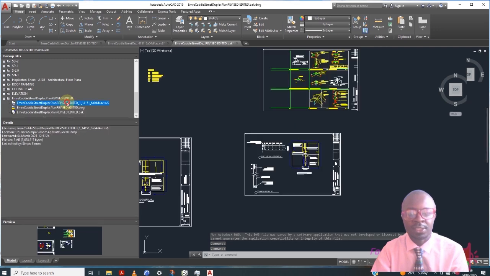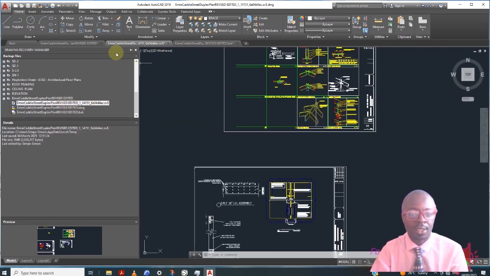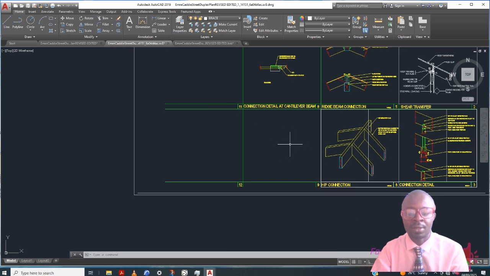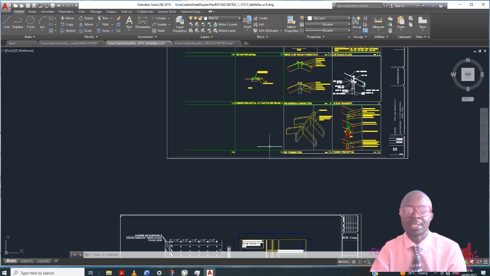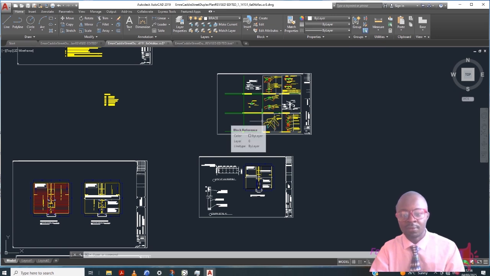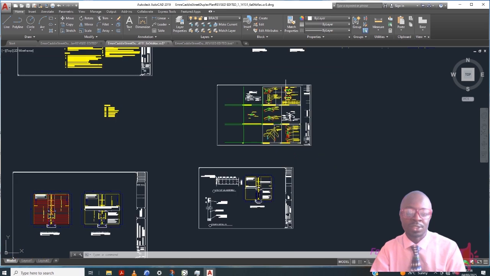So this is the file. The reason why you cannot see the blocks which we inserted here is because my AutoCAD saves automatically every 5 minutes. So autosave, the last autosave was this one.